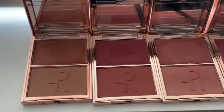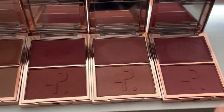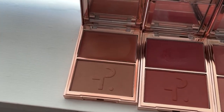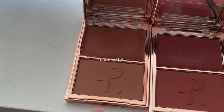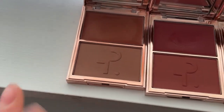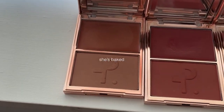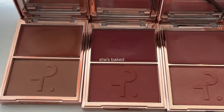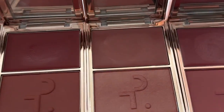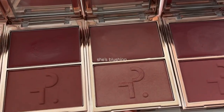All right, so I just took my camera off the tripod and I just want to show you all of the ones that look super similar side by side. So if you are a warm undertone, guys, this one's going to be beautiful for you because it doubles as a bronzer. Stunning for my olivey skin tone type of people. This is going to be perfect pretty much for anyone. You could be neutral, you could be warm. I think this is going to be gorgeous for a pop of color. This is going to be perfect if you want it to double as a highlighter.